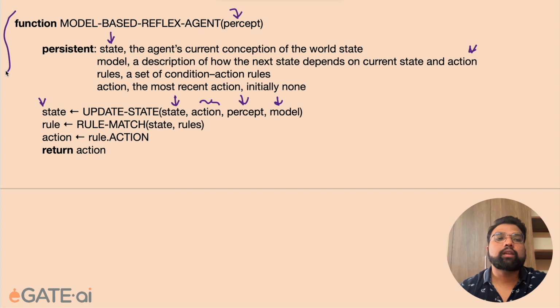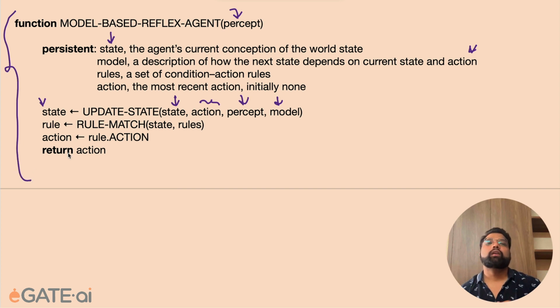You might feel this is a little confusing, but when we solve some examples, you will have a clearer idea of how these model-based reflex agents work. This is actually very simple, because in the upcoming lectures we will dive more into these kinds of agents and learn more about the state, model, rules and actions. So you don't have to worry at this moment.